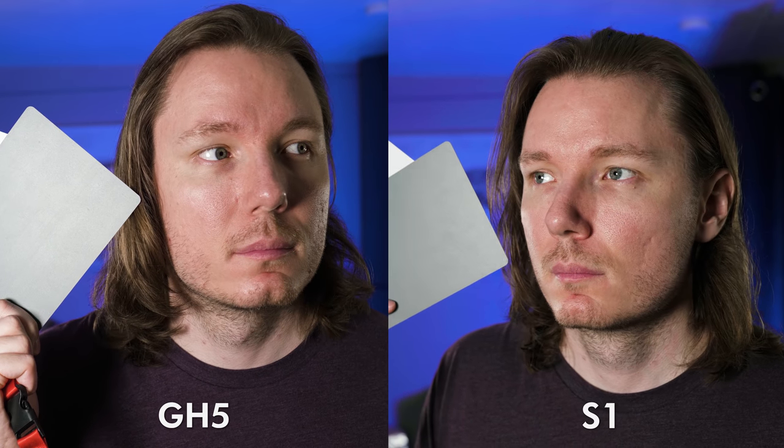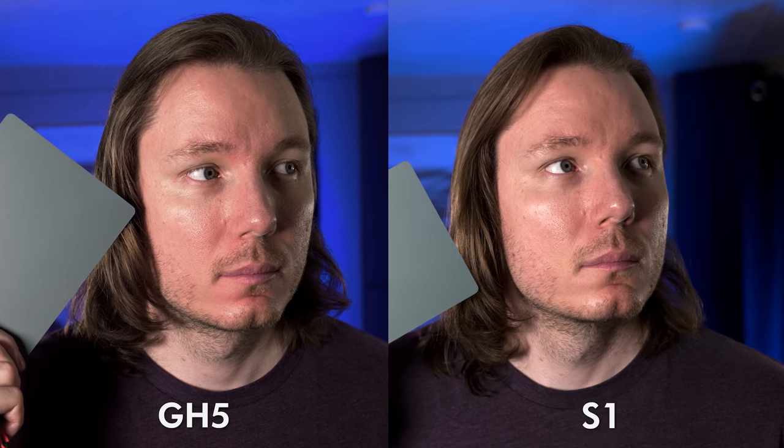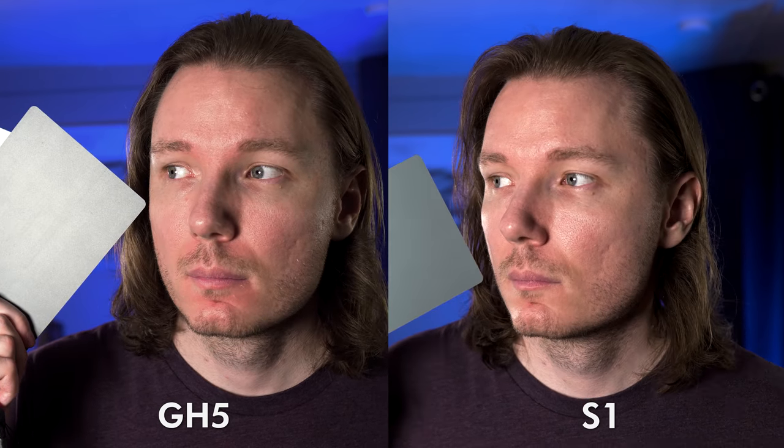The body also handles heat quite well. Despite there being a 30-minute limit on 4K60, I decided to run back-to-back recordings at 30 minutes long on 4K60 until the battery ran out and I never had any overheating problems at all. So, unless you live in extremely hot environments, I don't think heat will be an issue for you on this camera. I also did some quick grades for Cine D and HLG on the S1 and GH5 and found them to be very, very easy to match — in some ways identical — so no issues there if you're mixing footage or want to adapt LUTs or presets you've made. Overall, I'd say the Panasonic S1 was able to squeeze out a slightly more detailed image over the GH5 despite having a slower lens on, which is quite impressive.